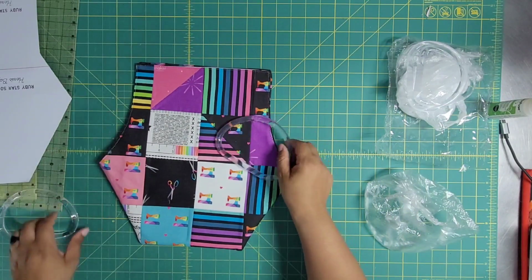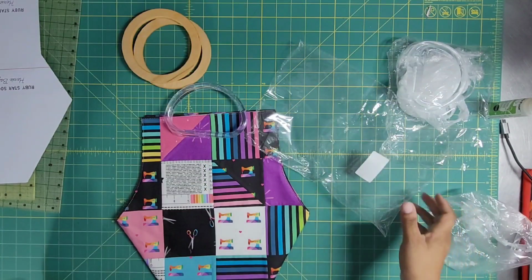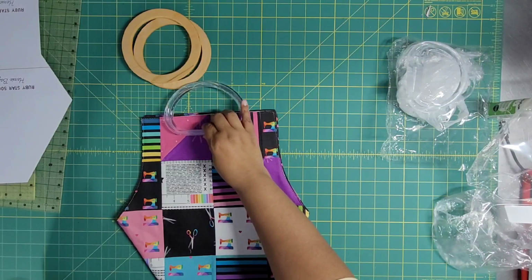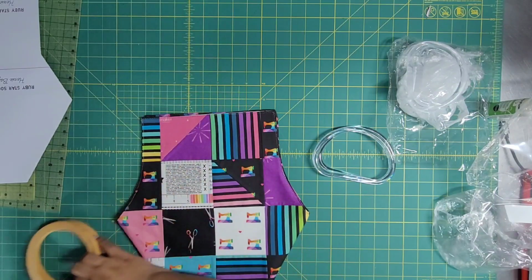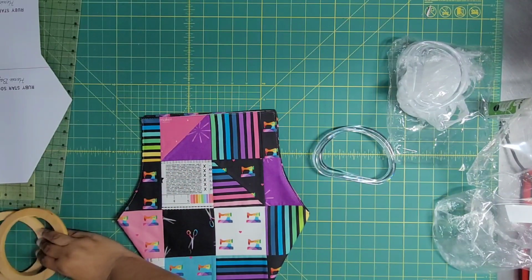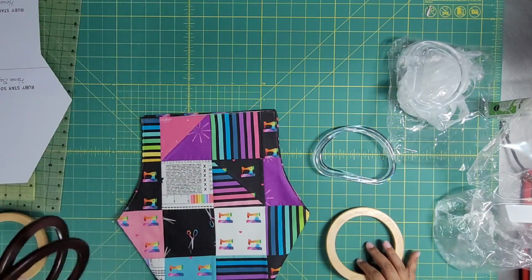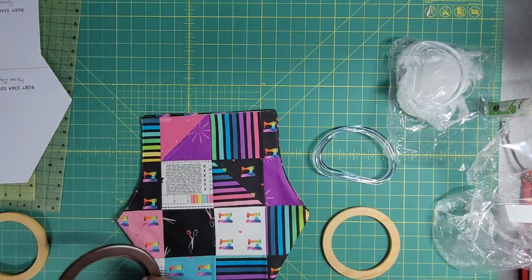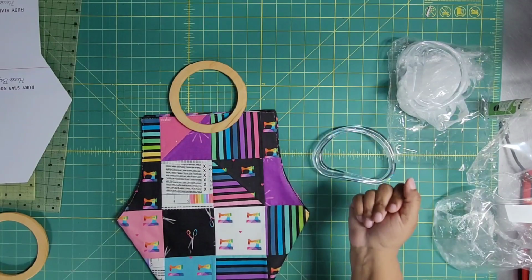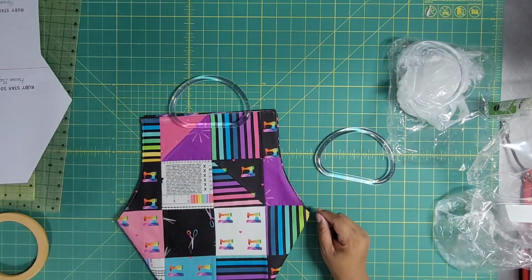And so, actually, I bought some wooden ones too. Let's look at the wooden ones before I choose those. So, these are the ones that I'm thinking about going with, but I also purchased these. These all came from Amazon, and I think these are the same size as the ones that they actually use, which is like 5.5 or 5.25. So, I just need to make a decision. That looks very serious. This feels a little lighter and cuter for me, and this one feels kind of funky. So let's see which one I choose.